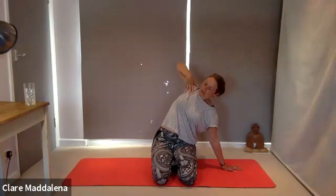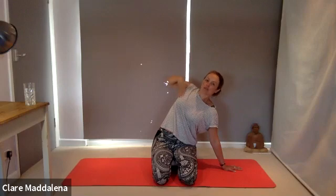Now see if you can take your top arm, just lean it back ever so slightly, maybe an inch or two. So you're really looking up inside the elbow towards the sky, and just breathe into the kind of front of your pec, front of your shoulder, and then all the way down the side waist.